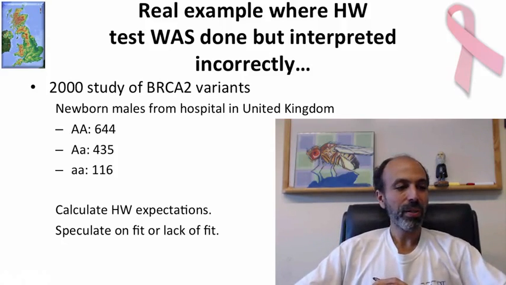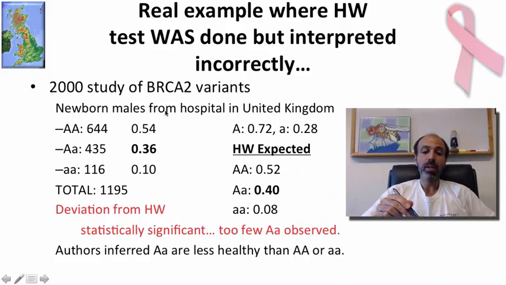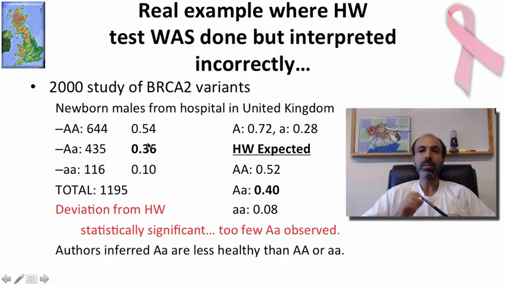I hope that wasn't too hard. Let me go ahead and show you the answers. These are the numbers you should have come up with. These are the true genotype frequencies. These are the true allele frequencies. These are the Hardy-Weinberg expected genotype frequencies. What we see here is our expected frequency of the heterozygote is 0.4. Our observed was 0.36. So there is, or there at least seems to be, some slight deviation from Hardy-Weinberg, in this direction of too few heterozygotes. And this was, by the way, statistically significant, too.